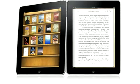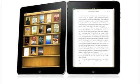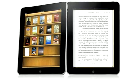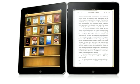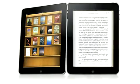Basically what's kind of cool is it gives you a 3D representation of all the books. So it gives you a pseudo shelf. You can look at all your books and quickly tap on one to read it. But what's also nice is, if you want to get some new books, you can just quickly move to the store version of the iBook Store and purchase new content. Now, right now, pricing can differ, but it looks like it's going to be between $12 and $15 per book.